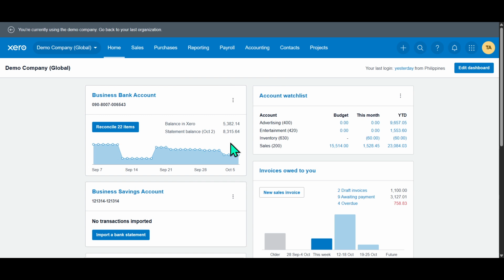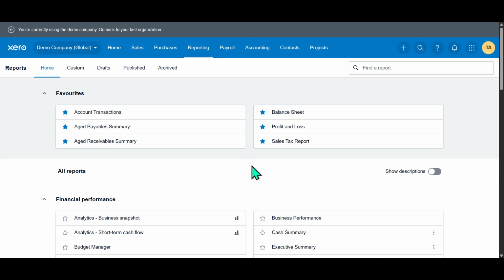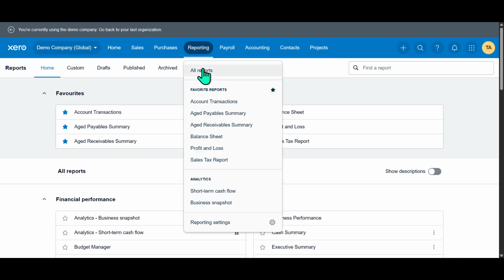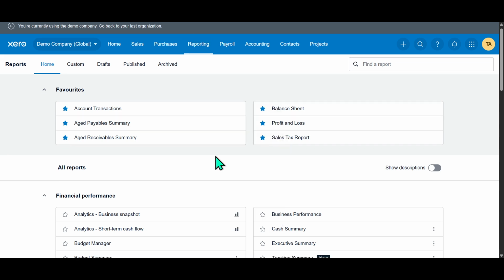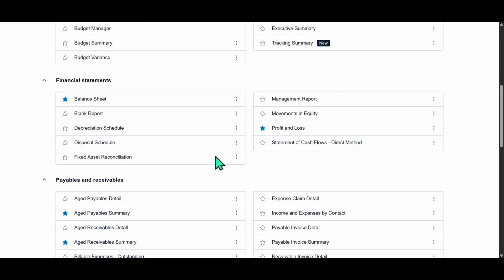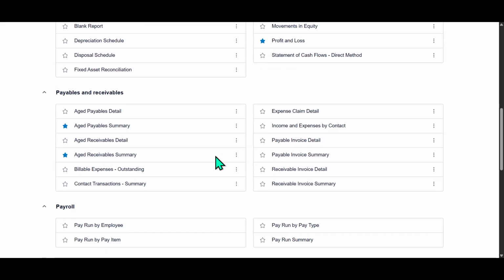This will take you to a broader section where you can access all available reports. Once you've clicked in, you'll see an option labeled All Reports. Selecting this will reveal a comprehensive list of reports you can run within Xero. It's a useful feature because it categorizes everything in a simple and accessible manner. Upon reaching the Report section, you'll want to narrow your search to find the specific report you're after, the Aged Payables Report.